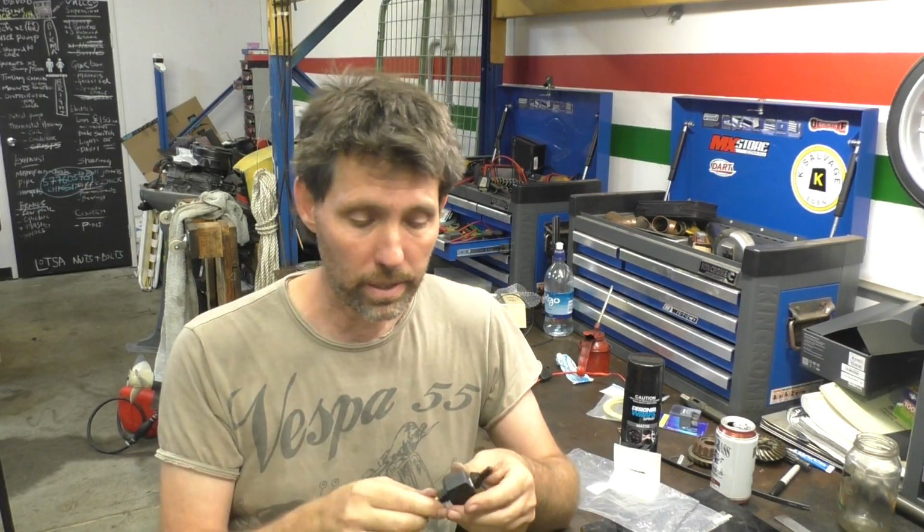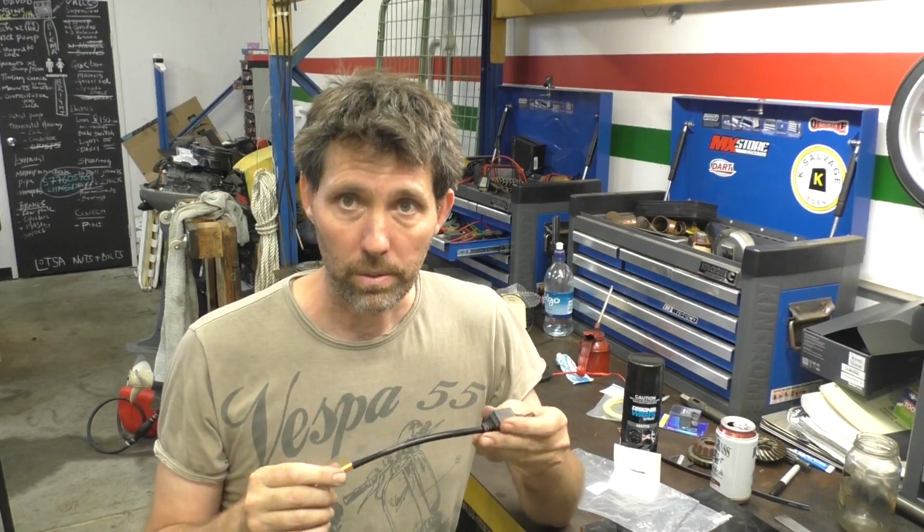I mainly use these for boat work, so if you watch my other channel, Dango Marine, you'll see a lot of these sorts of switches floating around. I think anything good enough for use in a boat, corrosion-wise, is going to be great for a motorcycle. This switch comes with 2 bullet connectors on the end.